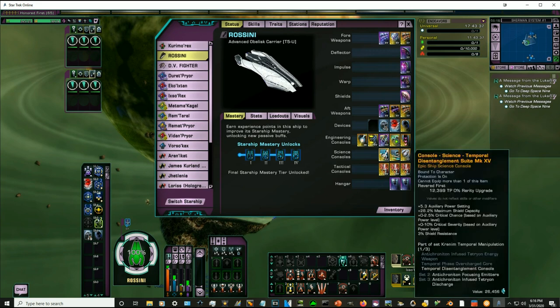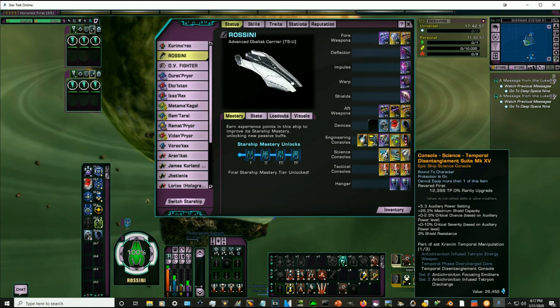Now, for our science consoles, we have our Temporal Disentanglement Suite. What is so special about this console is it's going to give a little bit of aux power. It's going to give a very nice boost to our shield capacity, 26.2% capacity boost, and anywhere from a 0 to 2.5% critical chance and 10% critical severity based on our aux power. So we're going to get a fairly decent boost off of that to crit chance and severity. And then we're going to get a 3% shield resistance buff, so that's less damage our shields are going to take. Now, I definitely recommend this console. It's got some nice benefits for offense and defense ability.